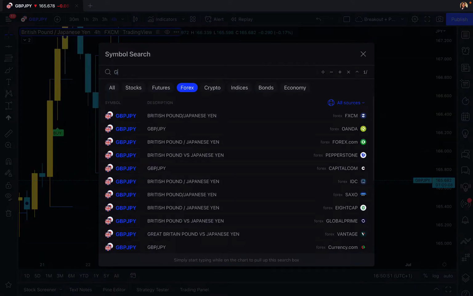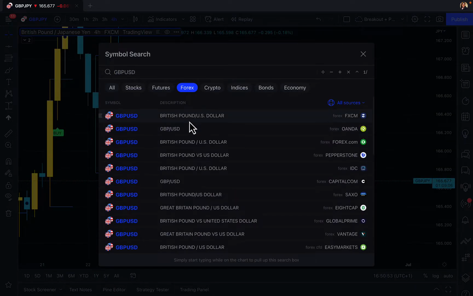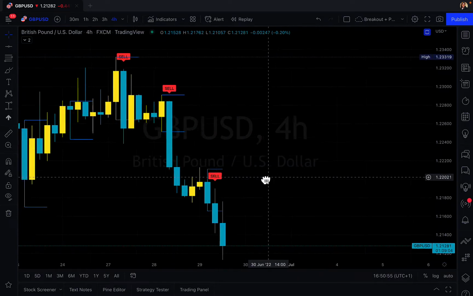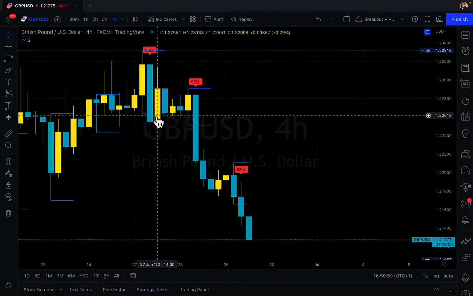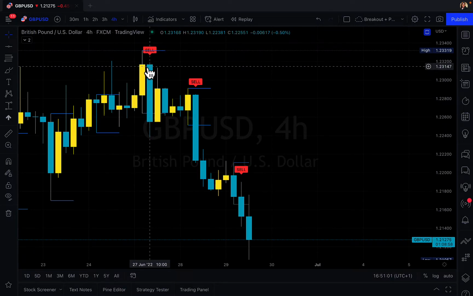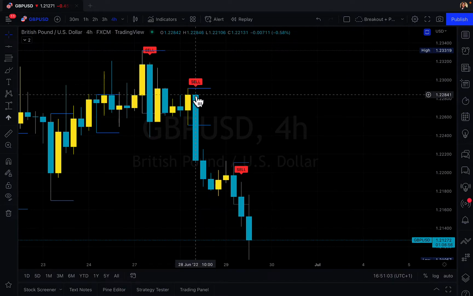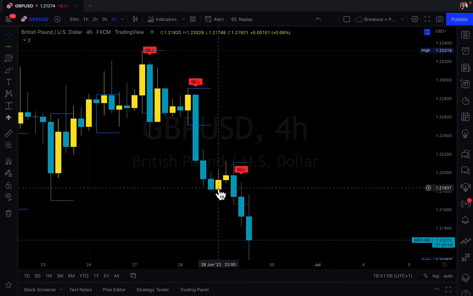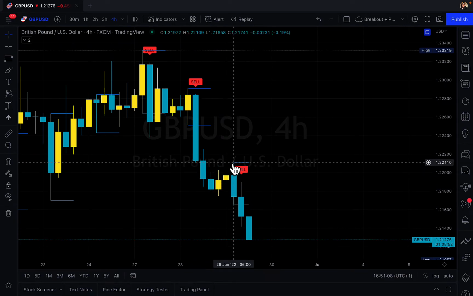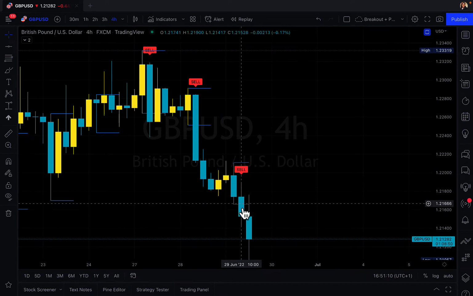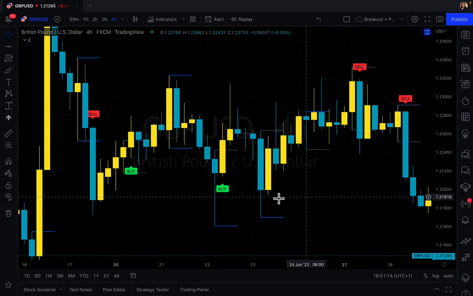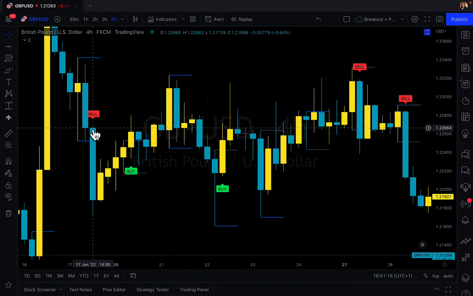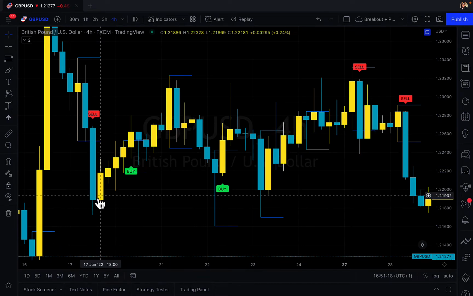Let's look again, GBP USD. GBP USD called 10 o'clock, and then guess what? 2 o'clock, it went up into a buy, a few days before. 10 o'clock sold, and then 6 o'clock started going up into a buy. 10 o'clock sold, and it's continued on. So my point is, guys, always close out your trades from 10 till 2. Here's another example. 2 o'clock, 6 o'clock went up into a buy.